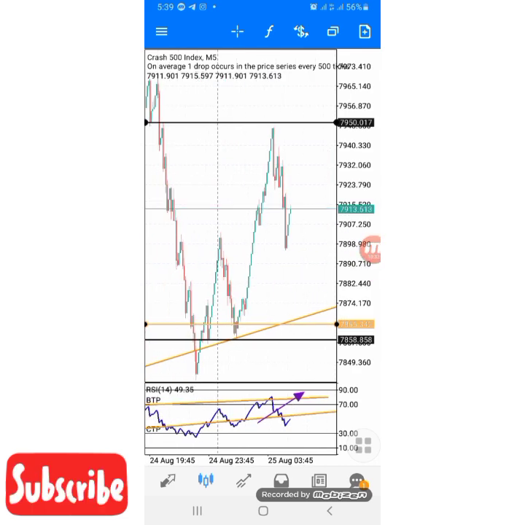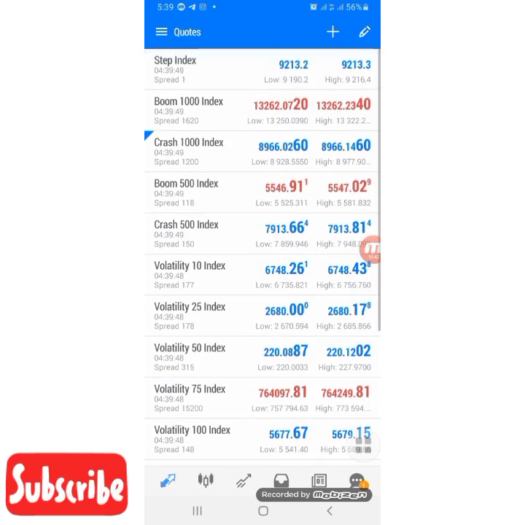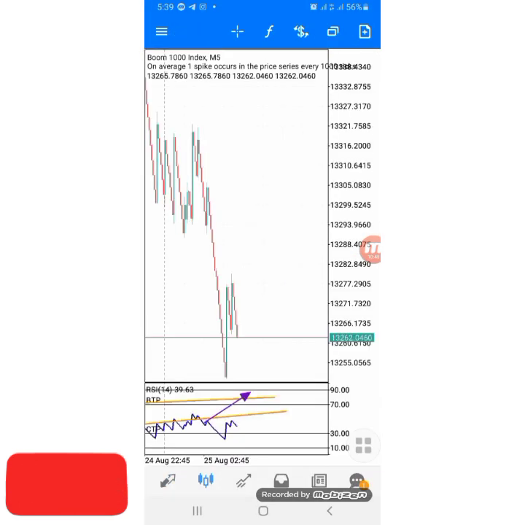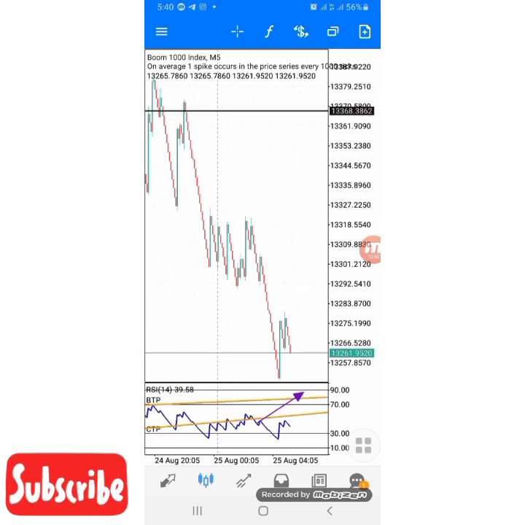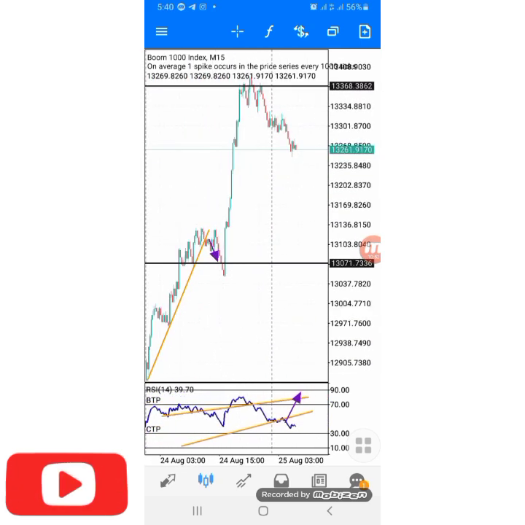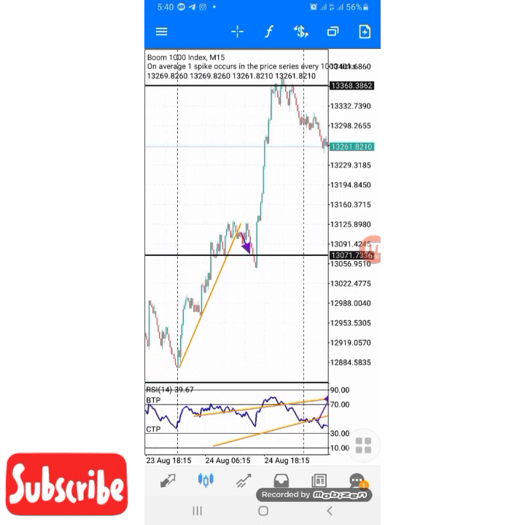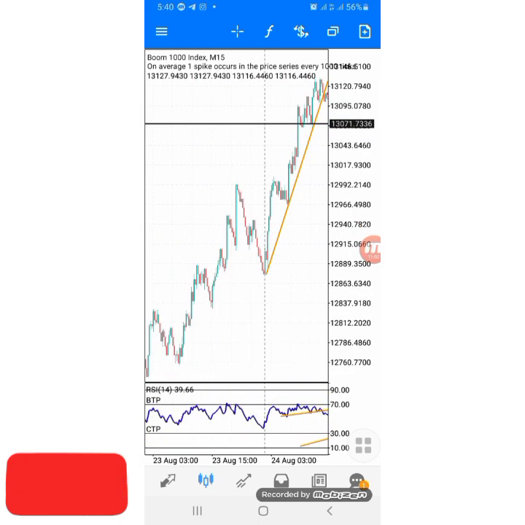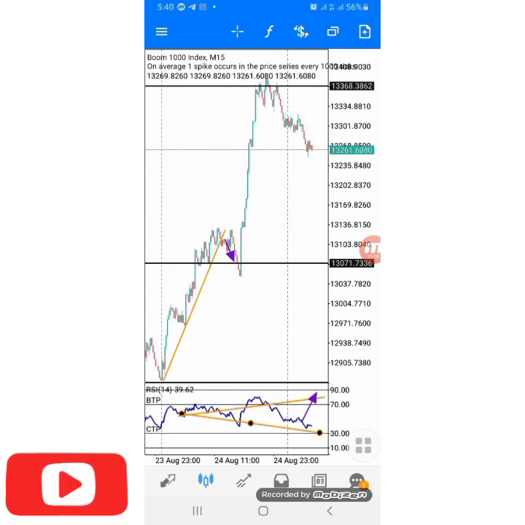Right, so this is just the simple thing, simple ways to take your trade and stay safe. This is also 1000. What is happening here in 1000? Let's check M15 to see what's happening there. This 1000, we are expecting a more downward movement, even though a spike may happen any months from now, but we want it to come down a little bit more. You could see in our chart here, we have a down channel. We have a down movement channel like this.